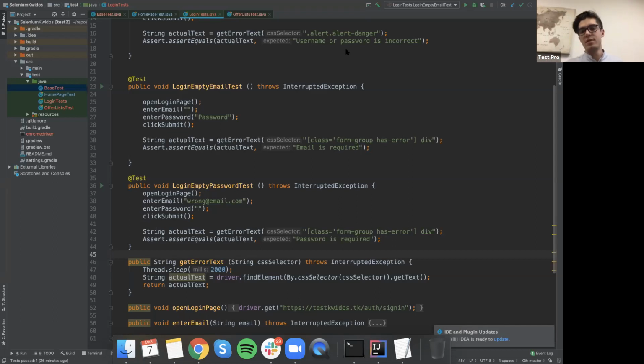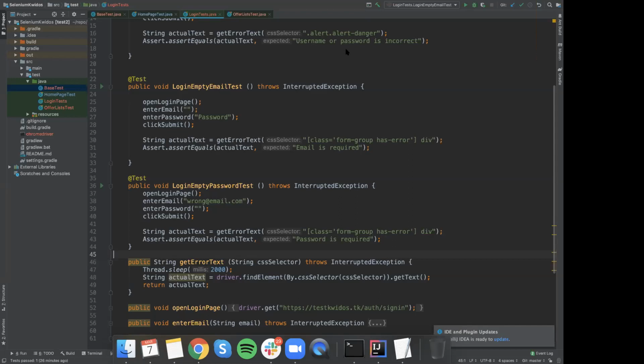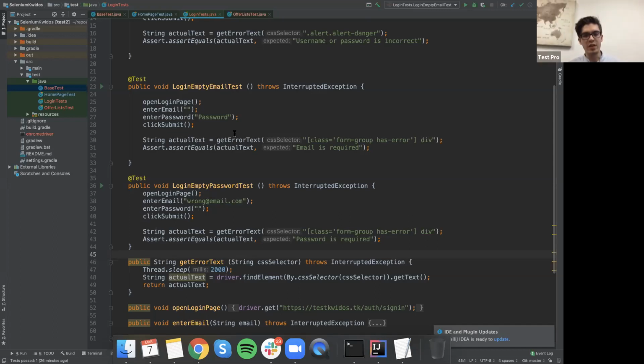Make sense, guys? Quick question. Can you repeat again what the disadvantages of doing this are? Oh yeah, you mean this method? Yeah, the only thing that bothers me is that I need to pass the CSS locator, right? And for the end user, this may still be a little bit complicated. I mean, that's a small disadvantage I can see.